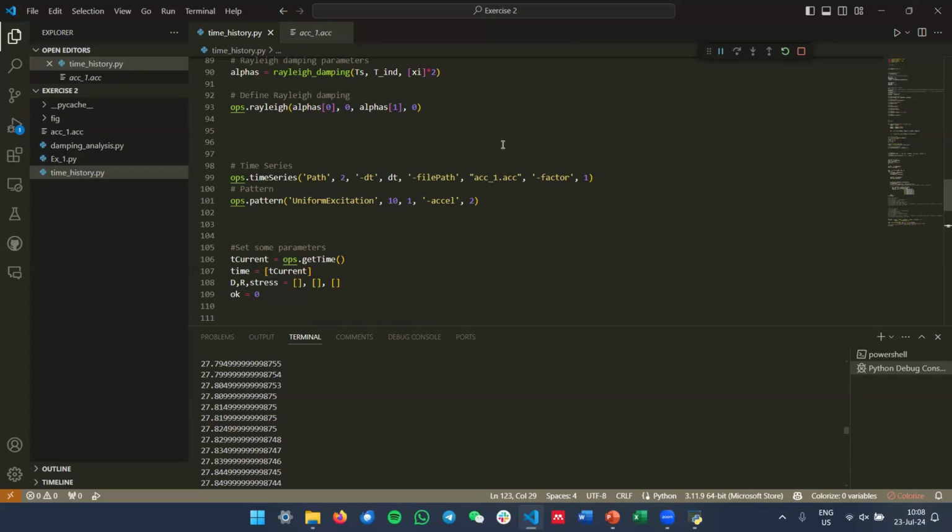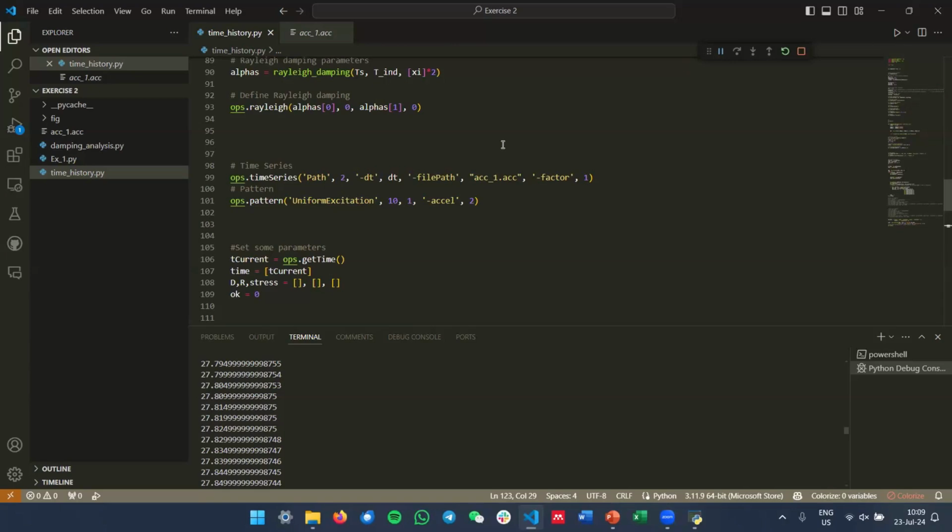If you are not wiping, you can do something related to changing the ID of the time series and the time pattern, but it's a little bit more tricky. You have to pay attention to that. You have to clear also the history of the structure. It is not so easy, I don't think you can do that, but the easiest way is just to run the entire script from the beginning.